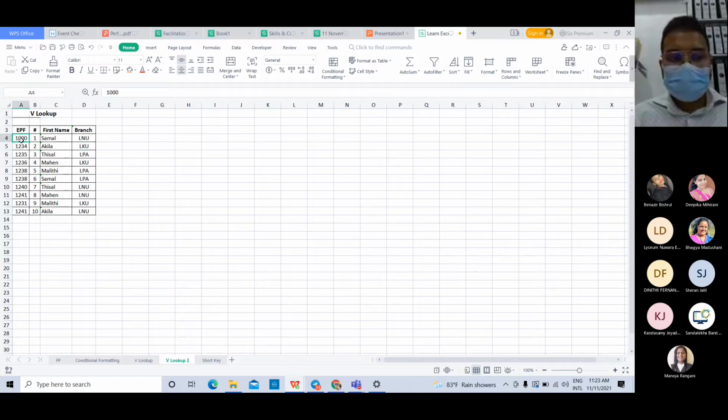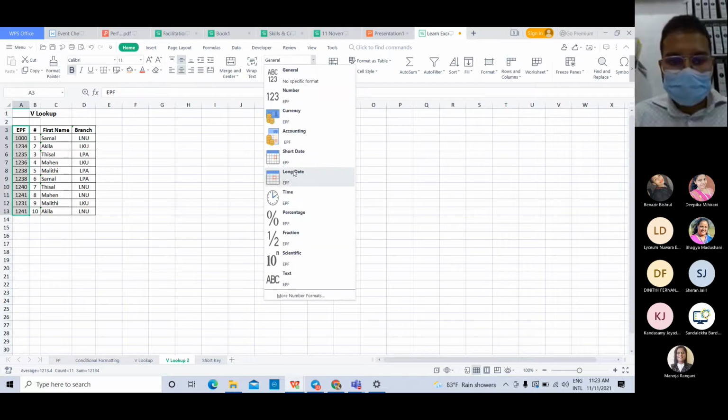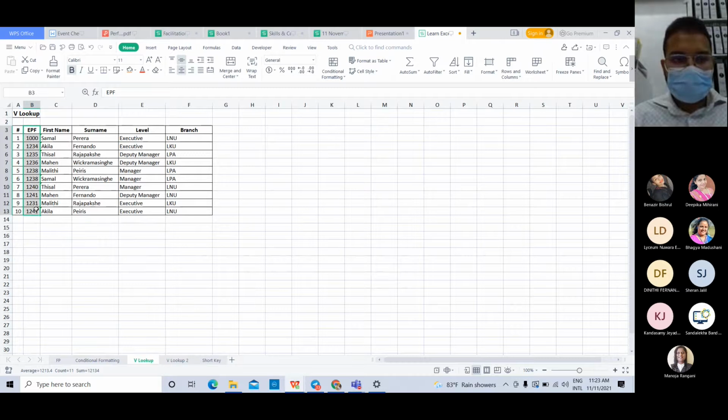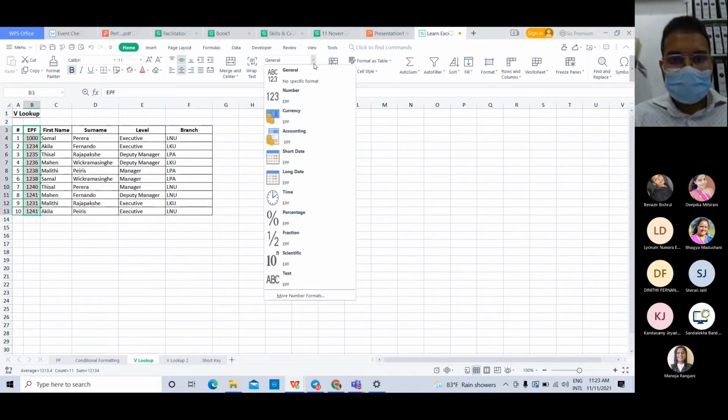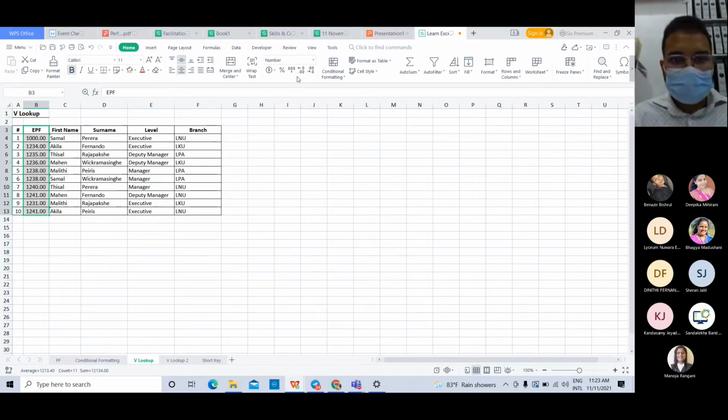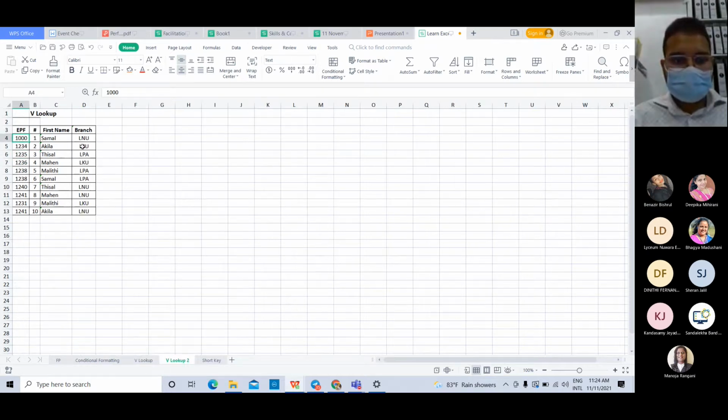cells. So let's say here we change this to text. We change this to text, and then this one we change to number, right? Okay, now we have changed the type. Let me do the VLOOKUP and let's see whether it is working. Because now here the formatting of the cell is set to number. Here the formatting we have set to text.